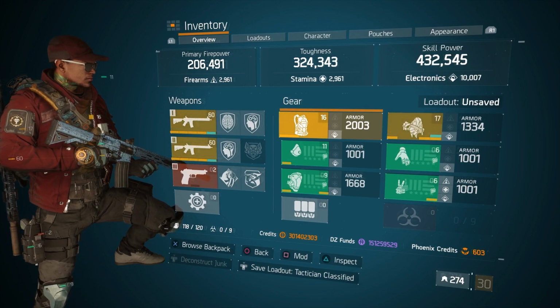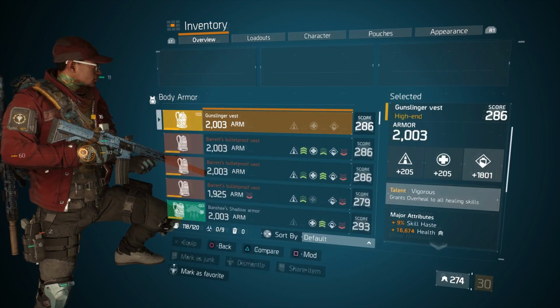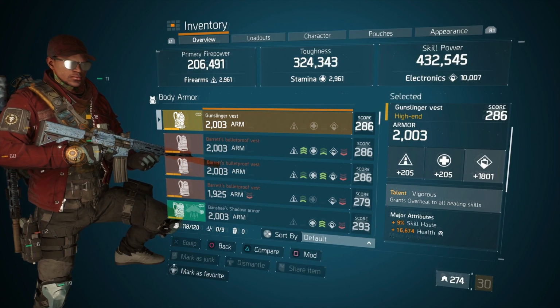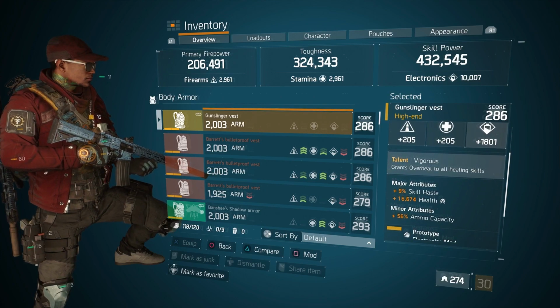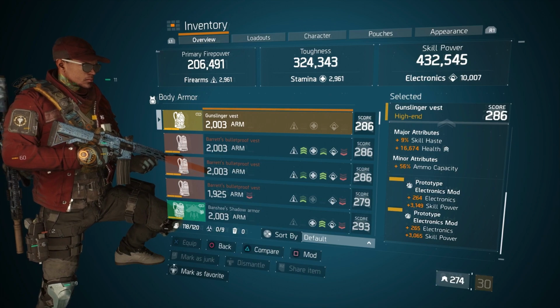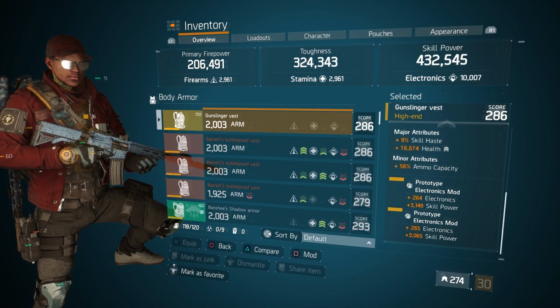Okay, now I'll show you the stats for my vigorous chest piece. So for my Vig, it's max optimized, it's rolled for electronics, skill haste, health, ammo capacity, and I'm running 2 electronics and skill power mods.